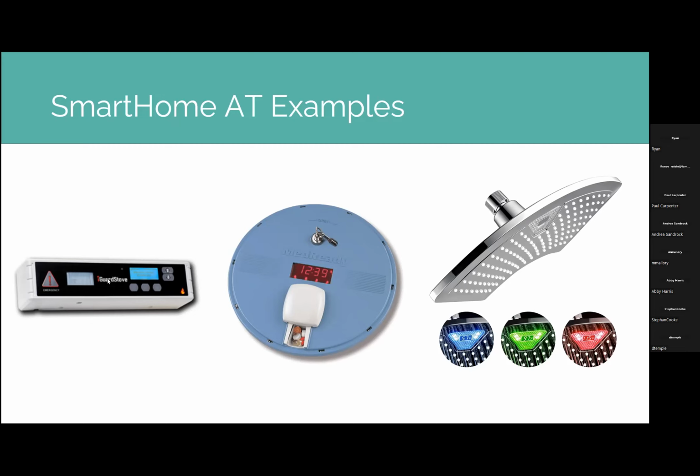So if you look at the left side of your screen, that is a device called an iGuard stove. And what happens is you can plug that into your stove. It can be any type of stove. And it has sensors in it to know if someone is standing in front of the stove or if they walk away. So as soon as someone walks away from the stove, it'll turn the stove off. So this can be very impactful in preventing a fire or preventing something from boiling over on the stove, while encouraging independence, where someone might be more willing to try cooking if they know they can do it in a safer way.